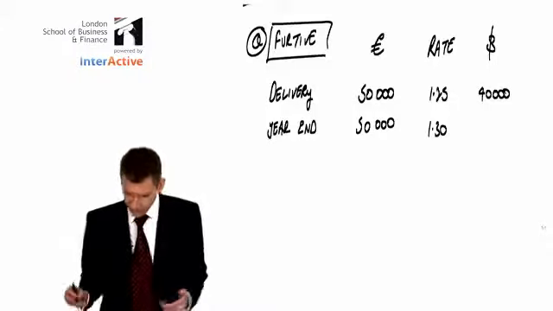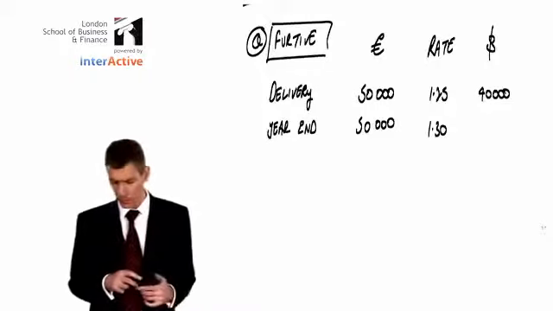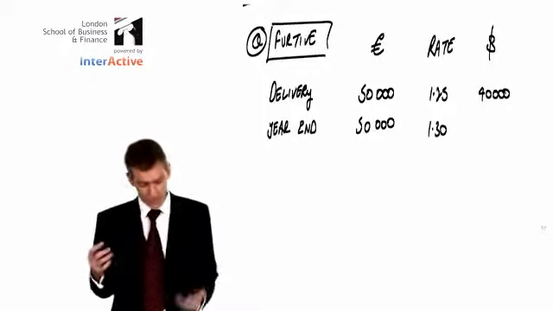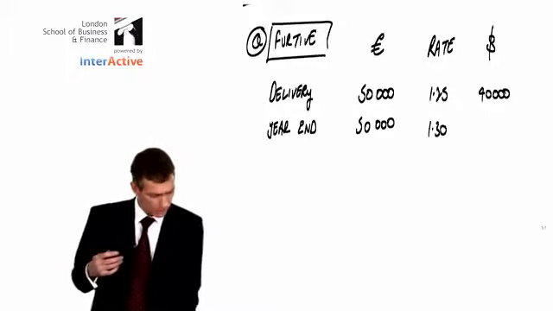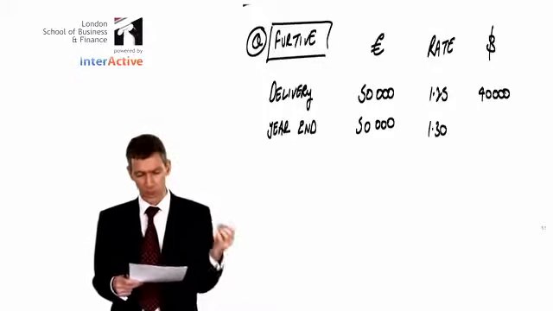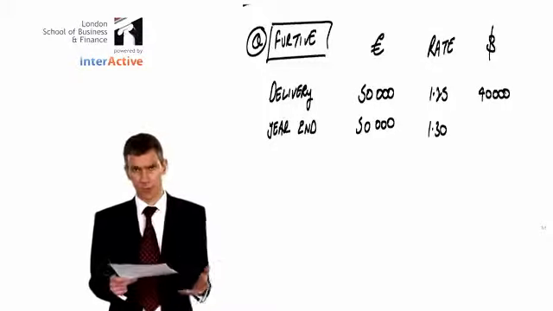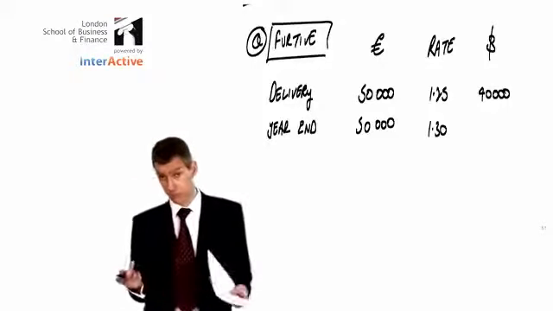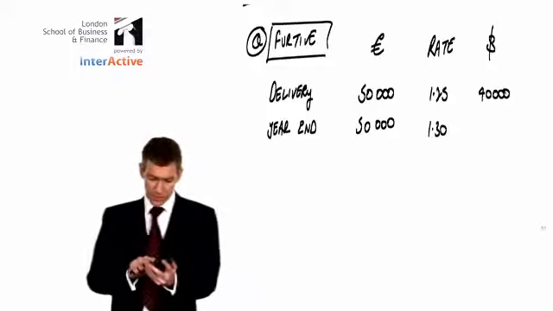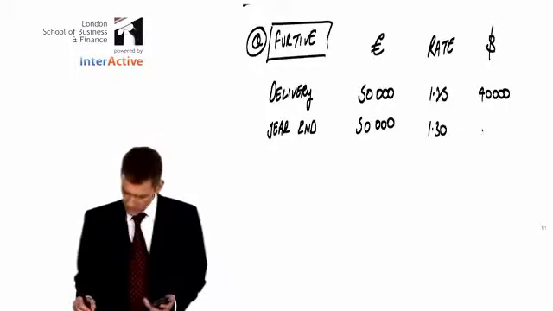Are you any good with figuring out which one you divide by and which one you multiply by? I find it a bit tricky as well. The examiner's quite forgiving when it comes to getting things the wrong way up, but obviously he has to knock off one method mark. But if you look at the rate, can you see that $1 is worth more than the euro? So you're expecting a smaller number of dollars because the dollar is more valuable. Okay? So that's how you work that out. So at the year end we still owe 50,000, but we're now divided by 1.3, and that ends up with less.